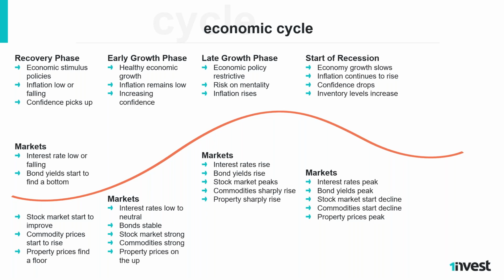This then leads us into the start of a recession, where we start to see a slowdown in economic growth. Sales of company stock or company services start to decrease. They start having lots of inventory on hand. Stock market prices start to decline. Inflation will continue to rise during this phase. We start to see the peak of property prices as well during the start of a recession.